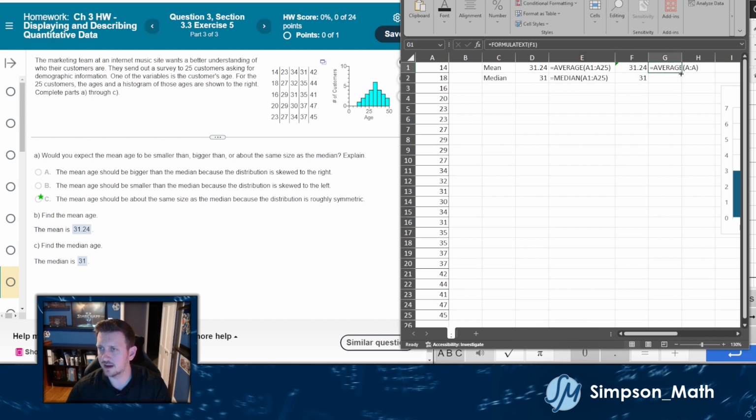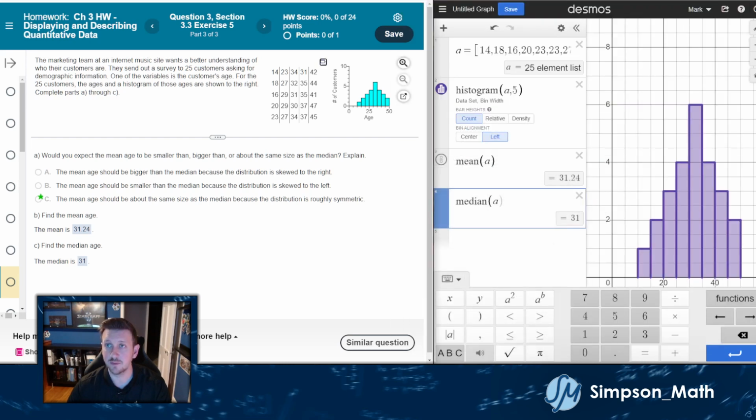And then what I'm doing here, again, I'm filling. There's a thing called fill down that you should be familiar with in Excel. So I can fill down so that way you can see what that is. So median of A1 to A25, or just the median of column A, they both work, and we notice we get that mean. Now again, if I was a student in this class and I was needing to answer this, I would just do it in Desmos. It's a lot faster, for me at least.